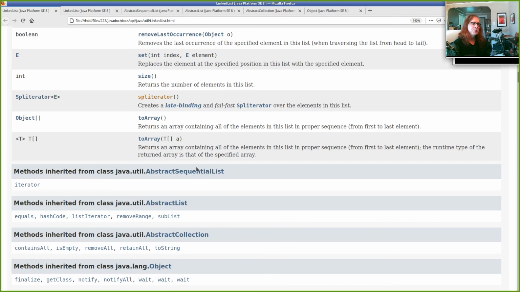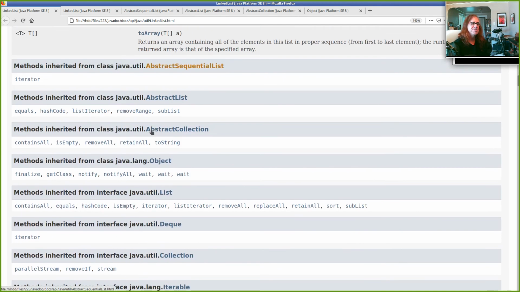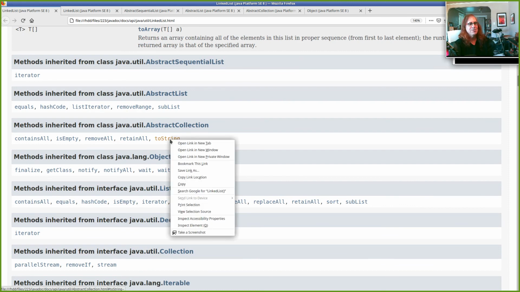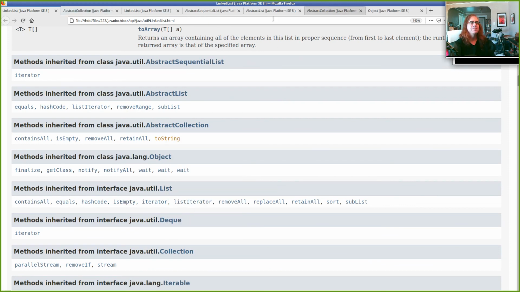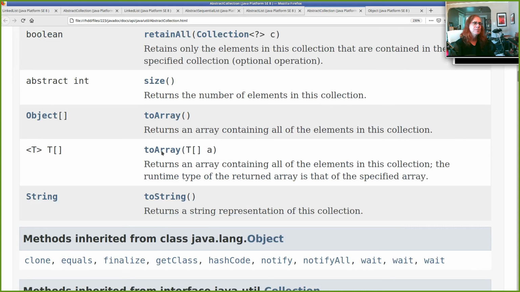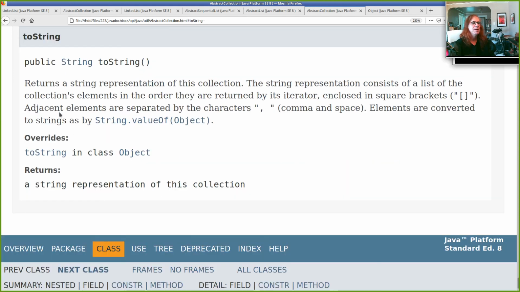There's also a toString method in here. Now, it's not defined as part of the linked list class, but it's defined in one of the things that linked lists extends, which is an abstract collection. And so in that class, there's a toString method. And the toString returns a string representation of the collection.